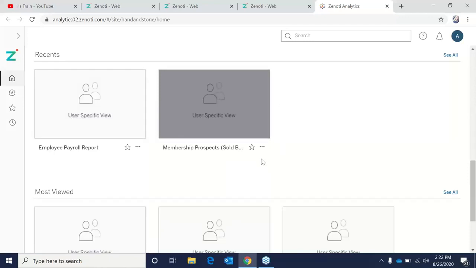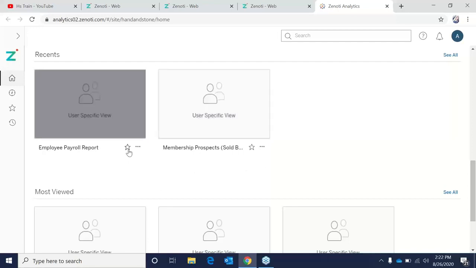So what's really important is that there is a 1-hour time delay on running these reports. So if you wish to use them, the best time to run them would be on Sunday night. That way, Monday morning, when you're ready to do your payroll, the data is ready for you to view. And if you wish to favorite them, you can always do so by hitting this little star, and that will add it to your favorites tab.